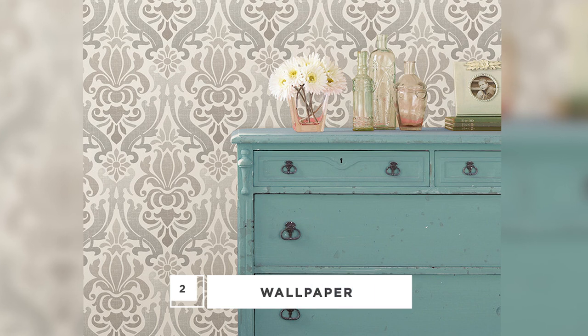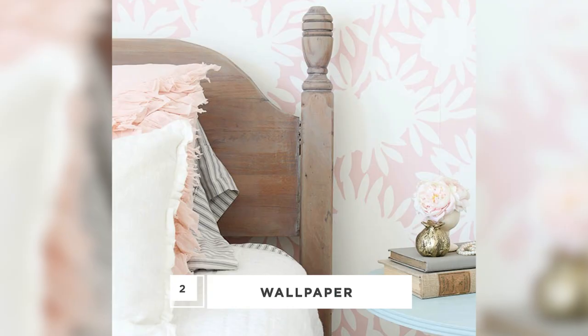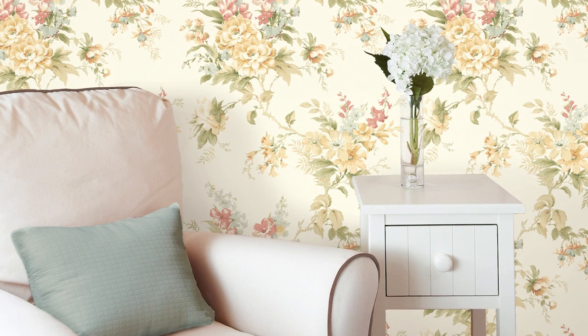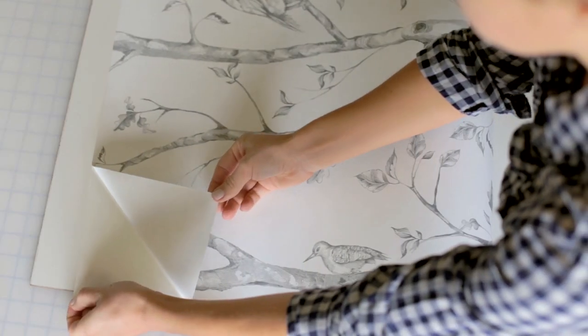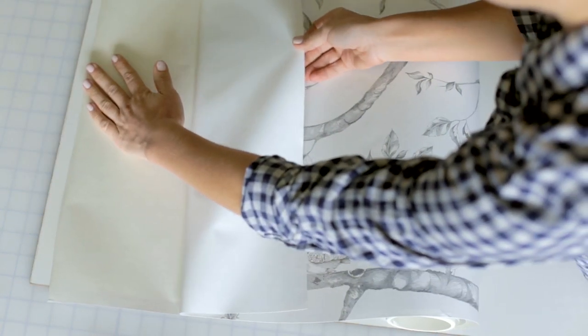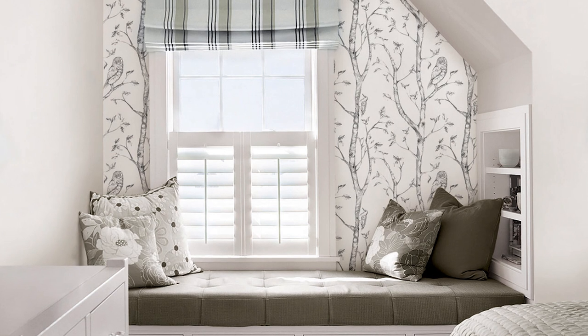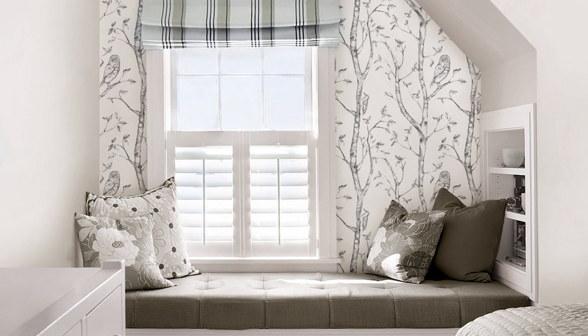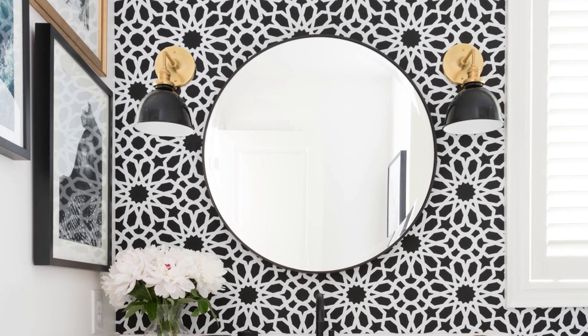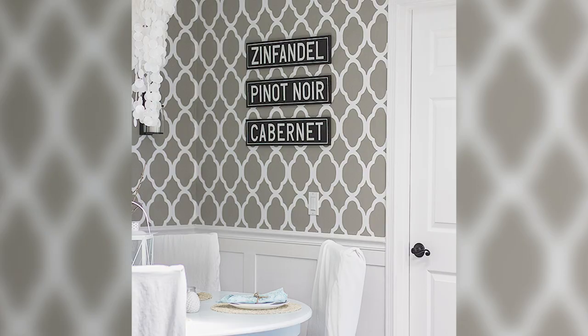Next on the list is wallpaper. Now, I'm not talking about your grandma's wallpaper here. Styles have really evolved in the past few decades, and it's finally making a comeback for good reason. For starters, it's an affordable option that you can install yourself, there's a wide selection of availability, and there's even removable types which are great for renters or people who change their minds a lot. You can turn it into a focal point as a wall mural or go subtle with just background texture. From simple patterns and textures to intricate drawings and designs, there's a wallpaper for every purpose and style.